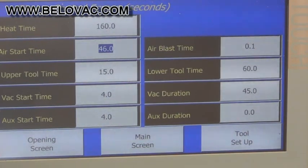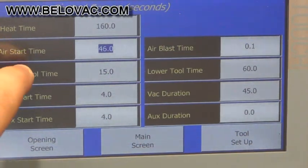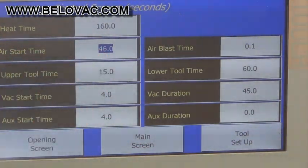Below that, you can see the air start time. That's for the air blast. This is not for the upper pressure box. This is actually for the air blast on the lower tool. The air blast is to help release the plastic part from the mold. And you can see that this is going to be starting at 46 seconds.